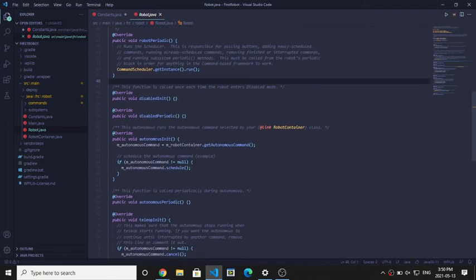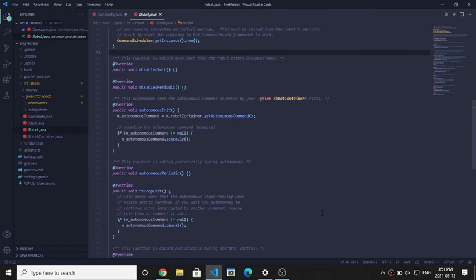Next, we have autonomous init. When we first start our autonomous mode, we want it to do something, and this is that something. It'll create our new autonomous command, and it'll get that autonomous command from our robot container, .get autonomous command. So it'll get whatever command we have in our autonomous function, and if it isn't null, and null means nothing, so if it actually exists, then we want to schedule it. We want to put it into our command scheduler so that it can be run next. So we put it into the list so that it gets run at some point, right? So that sort of happens.